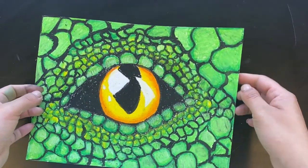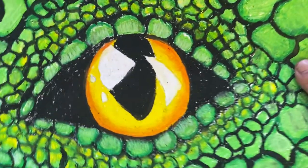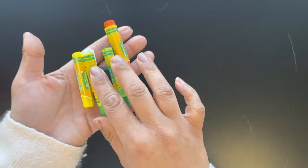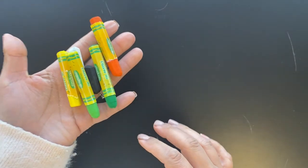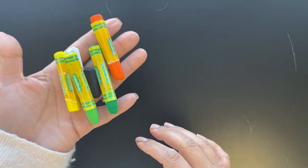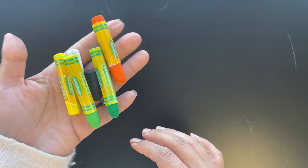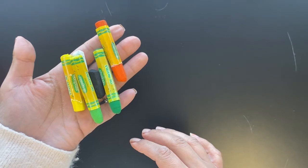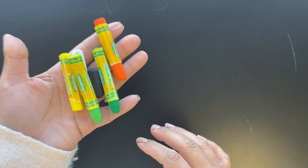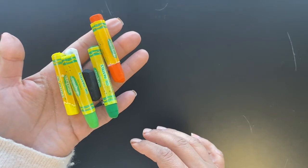Okay, so now it's time to continue the coloring process of our dragon's eye drawing. To color your dragon's eye, you will have the option of using oil pastels, colored pencils, or even crayons. Now, the colors that you will be using for today are the black, the white, the orange, the yellow, and two shades of your favorite color. I'm using the dark green and the light green, and you will do the same. You're gonna pick one color and choose a light tone and a dark tone of that color that you chose.